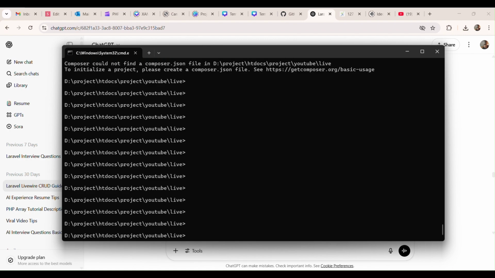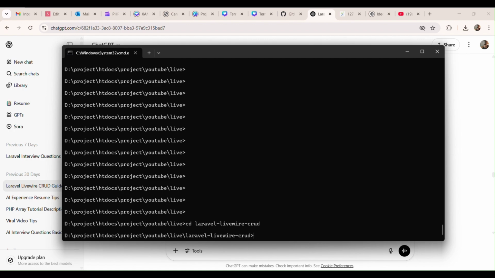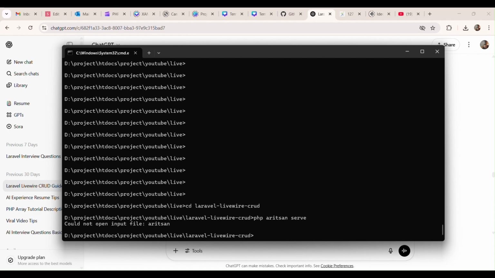After installing Laravel, you need to go to the folder of the project you have created. So cd Laravel Livewire CRUD. So this is your folder. Now you have to run php artisan serve. When you run this, your server will start.